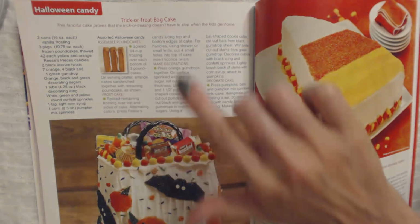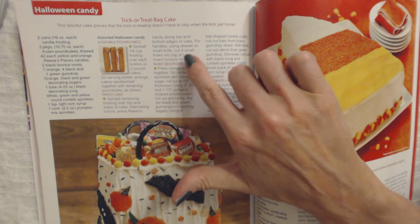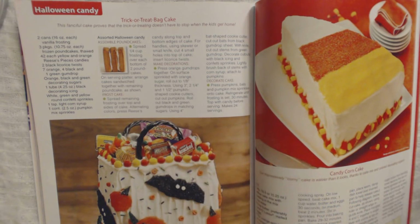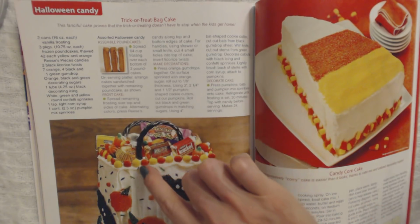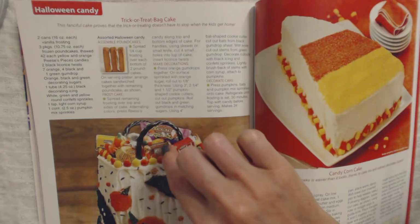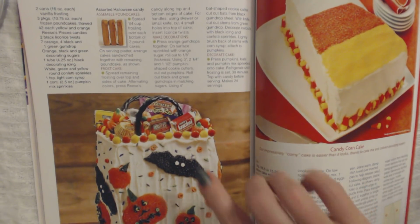your cake. For the handles, using a skewer or a small knife, cut 4 small holes into the top of the cake. And in there you are going to insert the licorice twists. So you have 1, 2, and then back here 3 and 4. And now it's time to make the decorations.